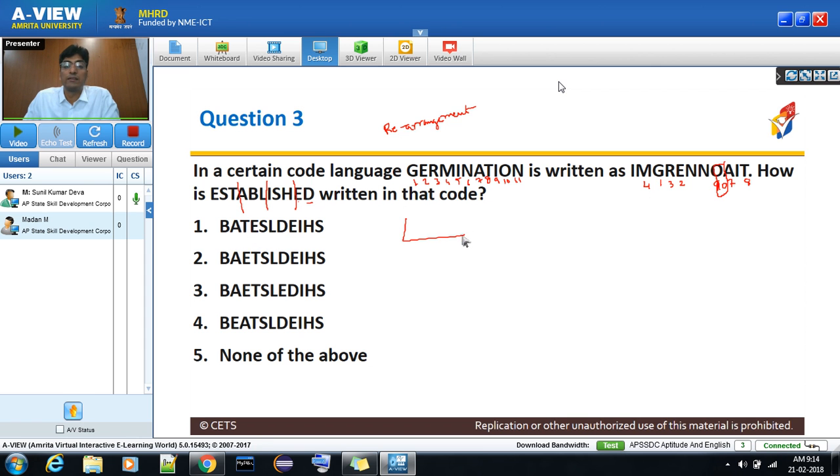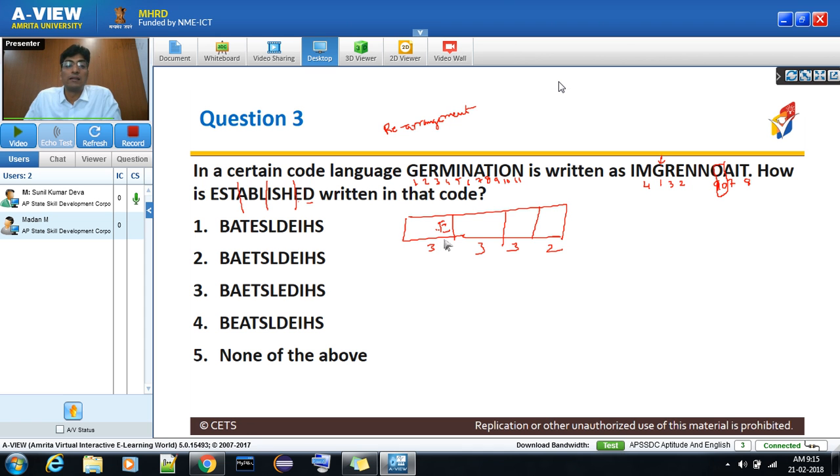So if I take a word here, notice the pattern that I'm using. I'm using three letters, three letters, three letters, and the last two letters. Three here, three here, three here, and two here. That is how I'm dividing the 11 letters for my convenience. Somebody else might divide it in blocks of 5 letters each, or whichever way it works for you. First letter should come to the third position. That is what happened. G. So E should come here for sure.